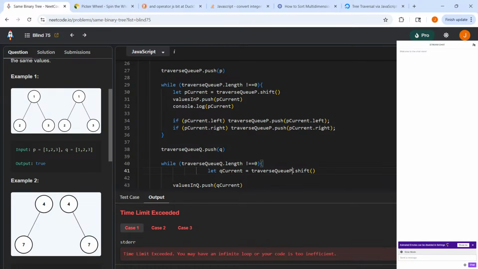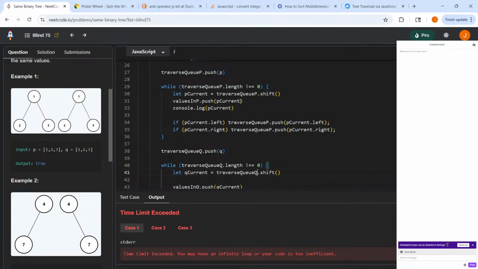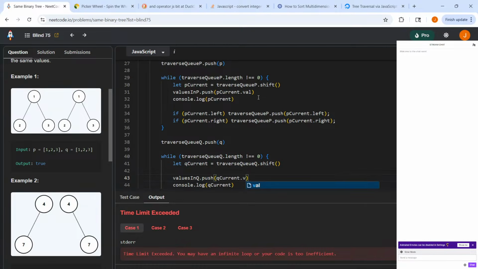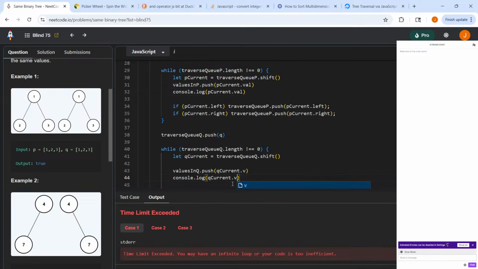Q current is traverse QQ, first item, and then the other thing we're going to need to do is p current dot value, and here Q current dot val. Okay, great. And then here I want to see the value as well, because I can only see things through print statements.